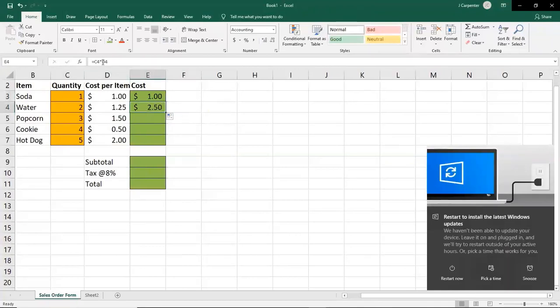If I double click, or if I just look up here, you can see that Excel has used its computer brain and it said, well, since you dragged this formula down a row, you probably want this formula to be applied to the numbers in the next row. And that's exactly what we wanted, so that's awesome. So I can hit enter. I can make this one active, grab the fill handle, drag down, and there we go. I get the next one. I can do it again, and I can do it again.